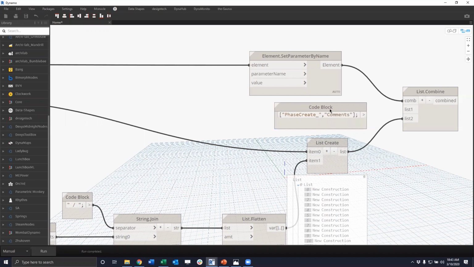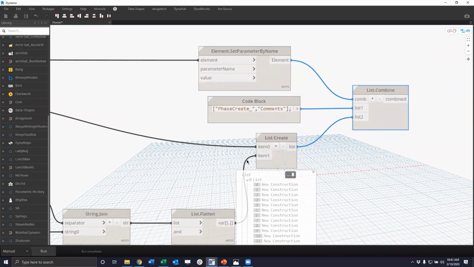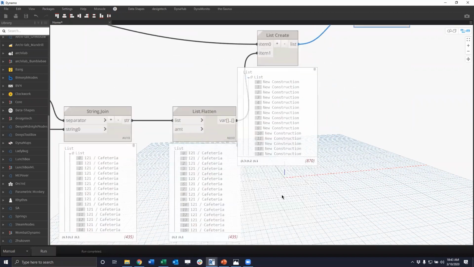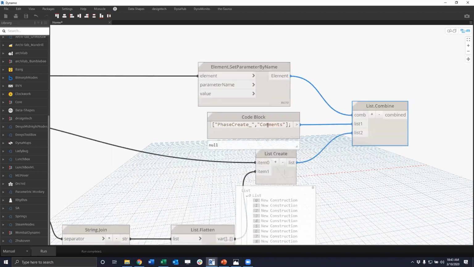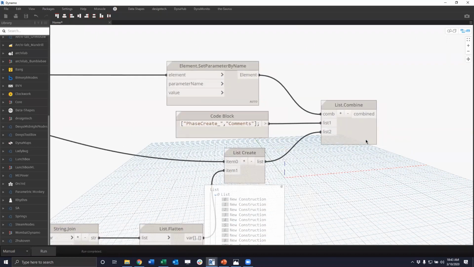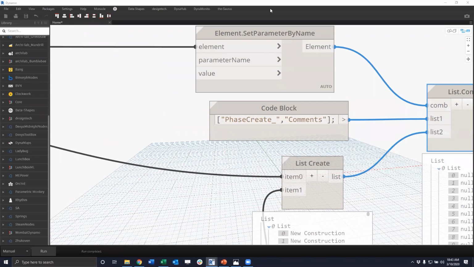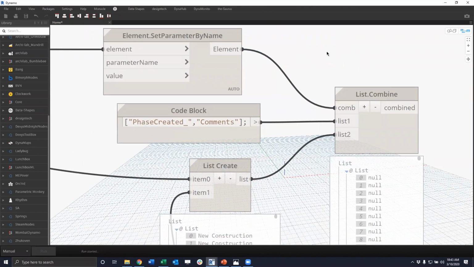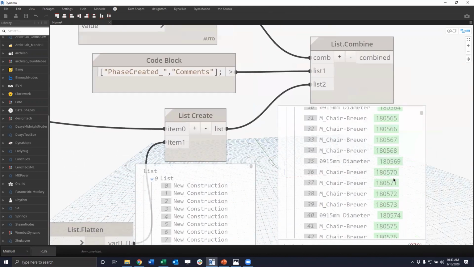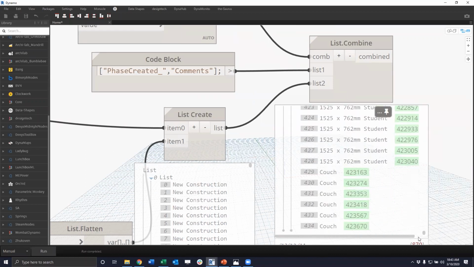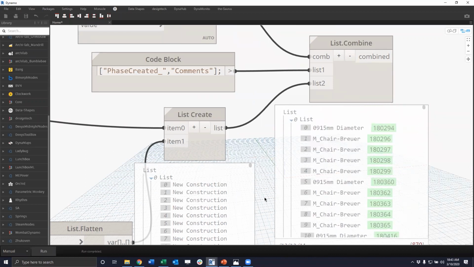And the bracket there. So I'm going to tie this into here. And so what this is going to do is it's going to individually use this portion and use this portion to set to the parameter. And then it's going to take the data on index 1 and write it to this parameter here. So we go ahead and hit F5 there. It says null. Did I name this wrong? I bet I did. I forgot the D. Phase created. So if I hit F5 again, we can see here that it's going to actually write that data to that parameter as well as write the information from the room name to that data.